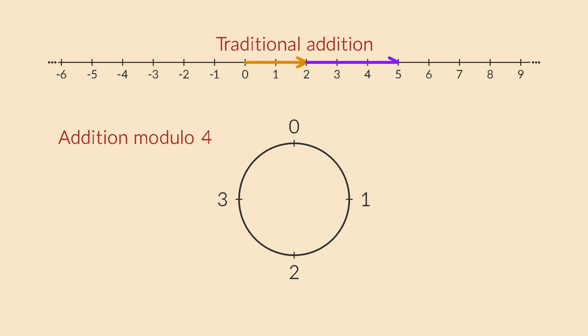On a line, 2 plus 3 equals 5. But on the 4 digit clock, 2 plus 3 equals 1. You can see this in a number of different ways. You can start at the top of the clock, at the number 0, and then walk around the circle counting to 2, and then to 3. You end up at 1. Another approach is to use traditional addition first, which yields 5. Then you subtract 4 until you reach a number less than 4. You're basically calculating the remainder after dividing by 4. So, 2 plus 3 equals 1.